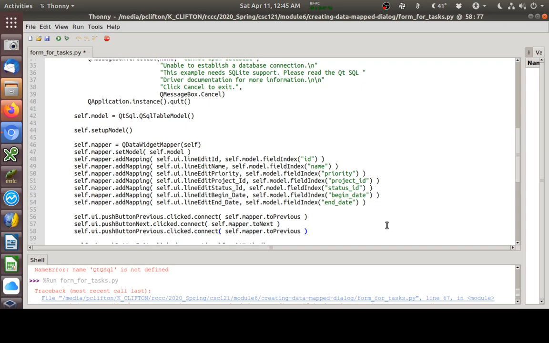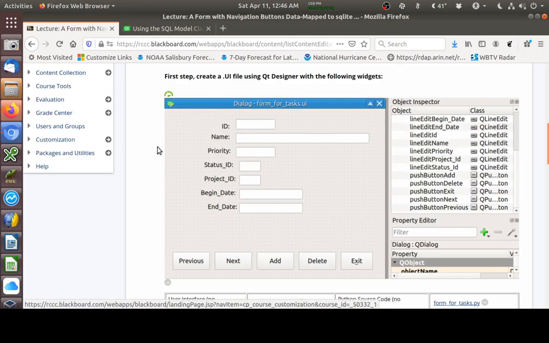And then we've got another button to hook up, and that is to a method that we'll need to write. Let me explain what we're going to need to do next here.